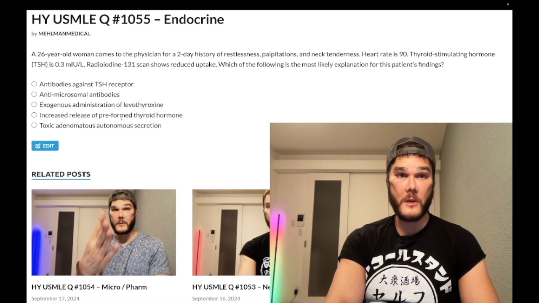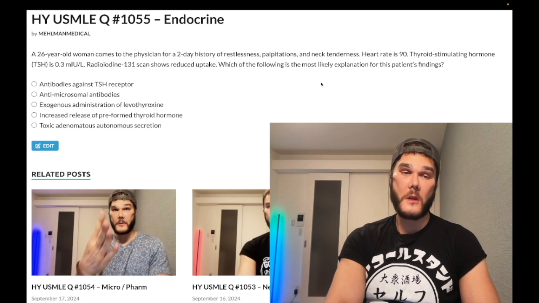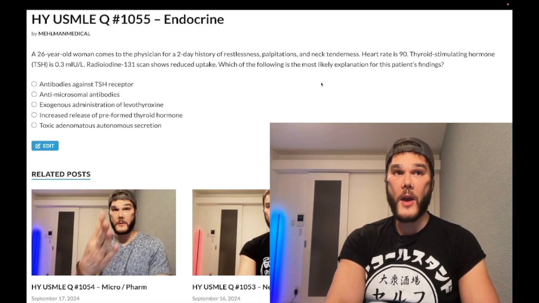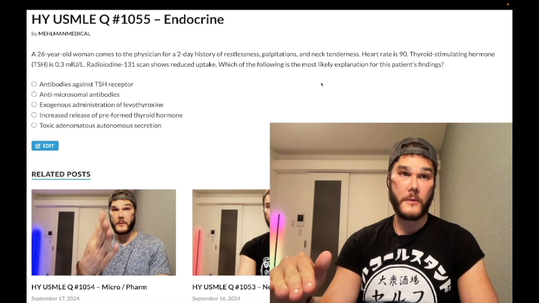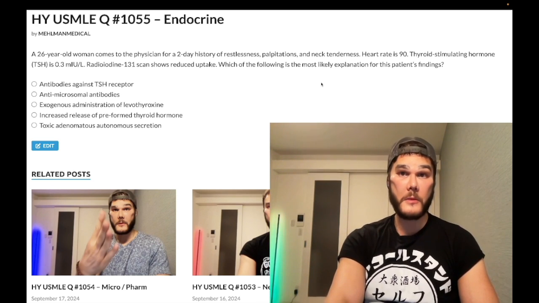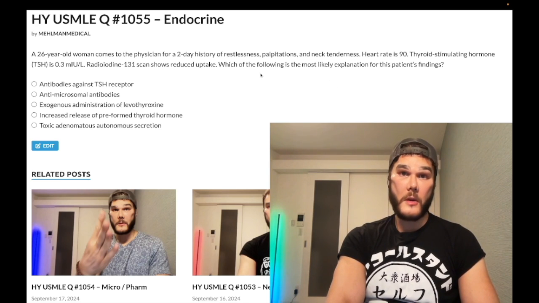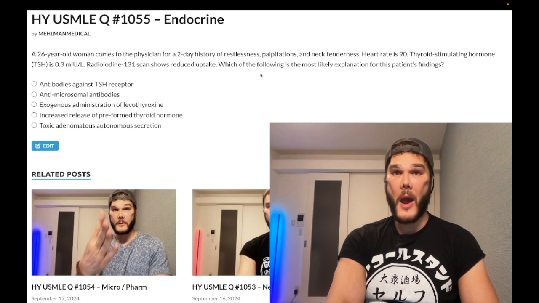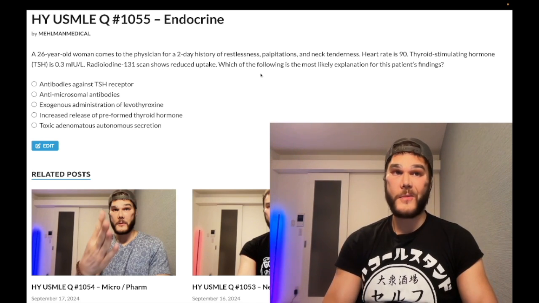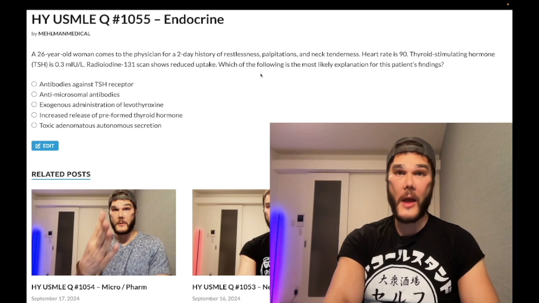Choice D, increased release of preformed thyroid hormone, correct answer. So as I've talked about in other clips and in my PDFs, you need to know that a tender/painful thyroid is de Quervain thyroiditis till proven otherwise, aka subacute granulomatous thyroiditis, aka just subacute thyroiditis. So you need to know those different names. So what it's going to be is classically a viral infection. They'll only mention the viral infection as per my observation across NBME exams maybe a quarter of the time. So you can't rely on that as a crutch.